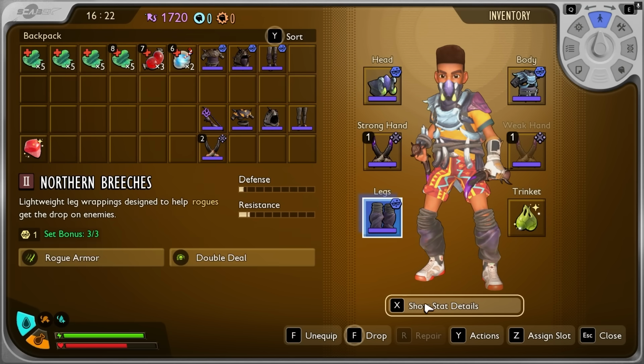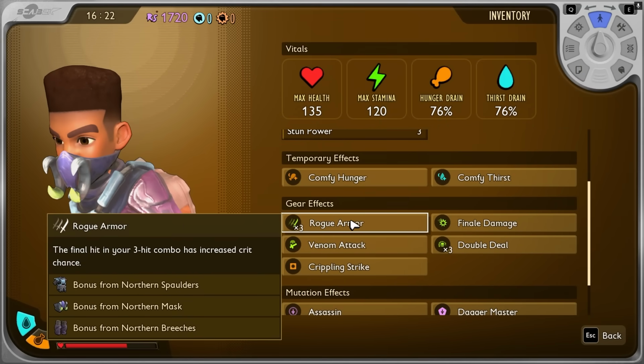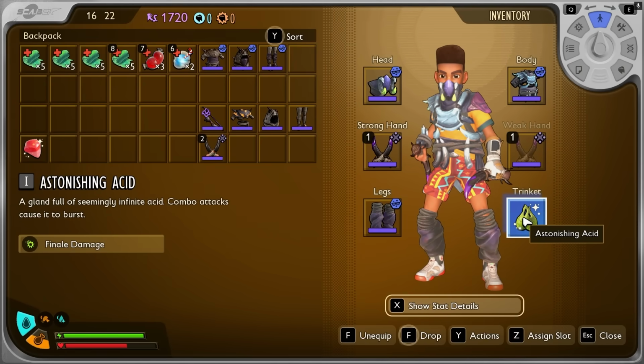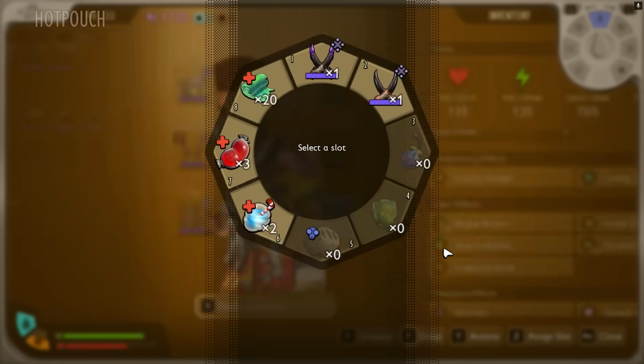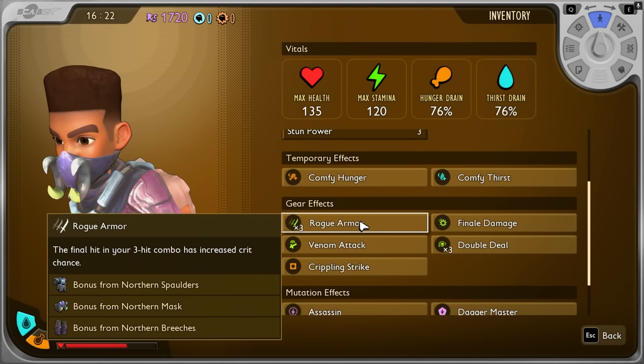The reason we want this set is, first off, you get the rogue benefit. Whenever you do your final hit, you will have a higher crit chance on your 3rd hit, and this synergizes really well. We'll go over the trinket, which is going to be the astonishing asset. I'm pretty sure you just get this one from picking up any asset, but it's finale damage, so when you do your 3rd hit, it will do more damage. And seeing that the rogue set has insane synergies, giving you the ability to deal higher crit on the 3rd hit, you have a very high chance of dealing a ton of crit.